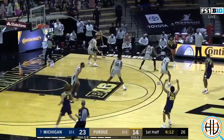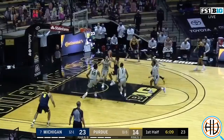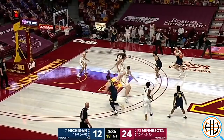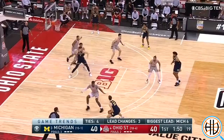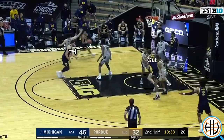Brooks has an especially unique tendency — he likes to catch on the move and take the first dribble with his left hand, even though it's the inside hand. The go-and-then-catch philosophy has pros and cons like anything else. Wagner's reluctance to just shoot the three can be a bit counterproductive at times, like if he passes up an in-rhythm catch-and-shoot opportunity only to wind up with a slightly more difficult three a second later. But Juwan Howard does do a great job of playing towards Wagner's strengths. On baseline out-of-bounds plays, Michigan loves to send Wagner underneath the hoop, and as soon as the ball gets inbounded, he'll cut right up the gut of the lane to the foul line, using his long strides to immediately get downhill and put pressure on the defense.